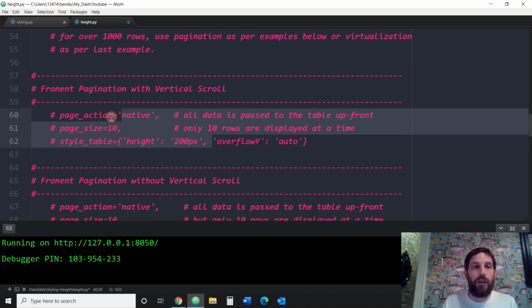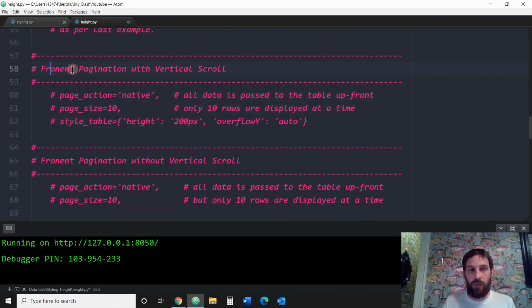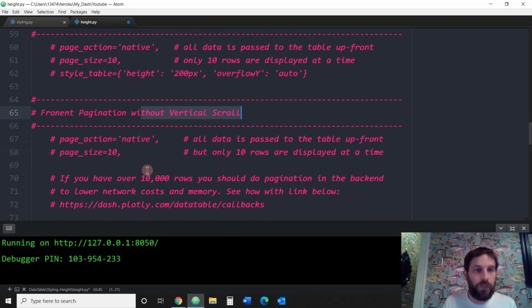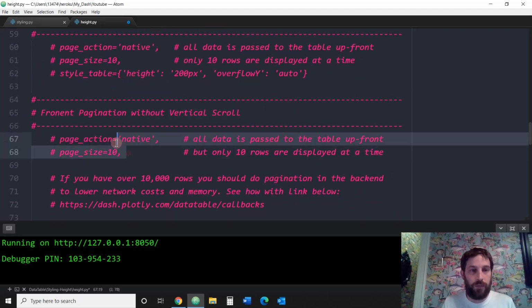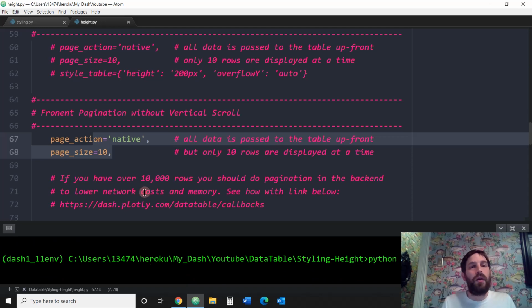Okay, so now we're going to do front-end pagination, which is the same as we did above, but without the vertical scroll. Let me unhashtag this. Okay, let me run this again.